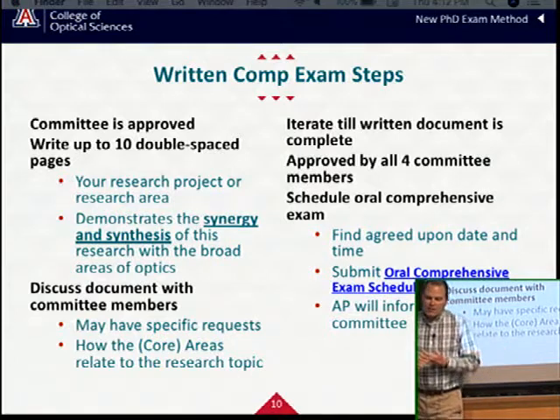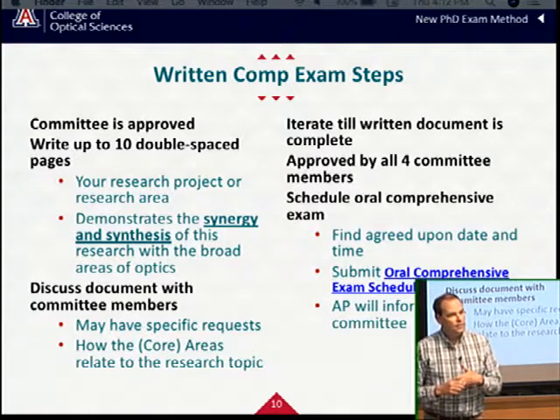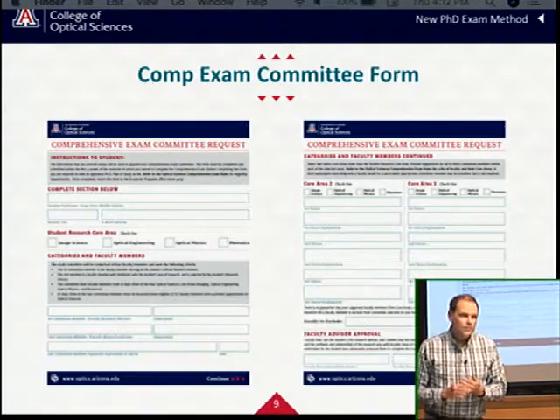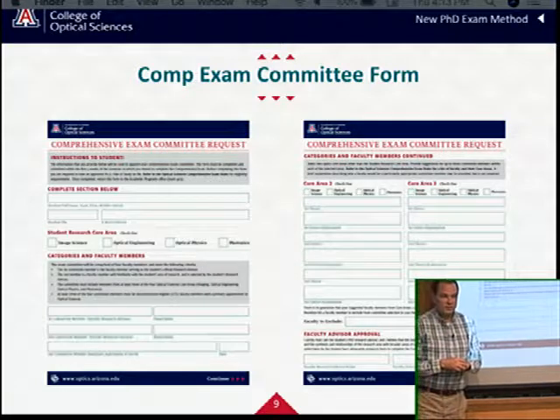The written comp exam. Here is where some of the issues come up. Yes, Brandon. From my understanding, currently it says the rule is the same semester, but I thought when I filed it, it just said within a year. Yeah, it can go later. If you want it within a given semester, it has to be within the first 3 weeks of that semester. If I submitted this previously and was approved, does that expire, or can I still use that committee? You can still use that committee.